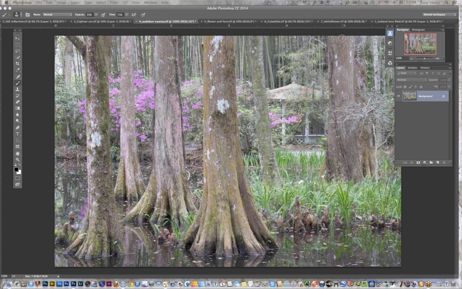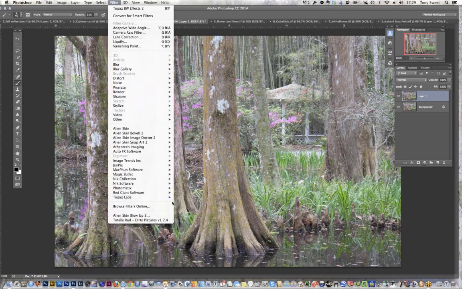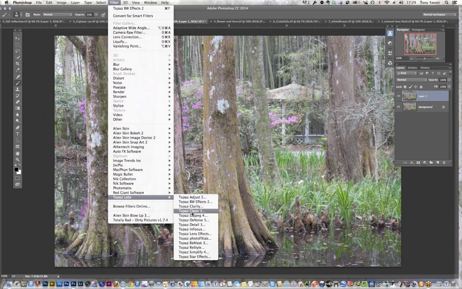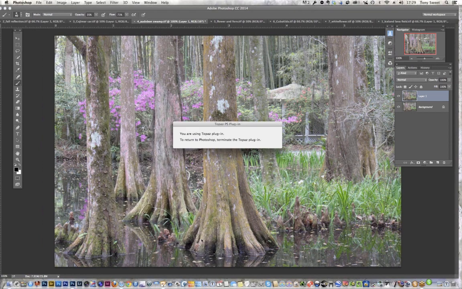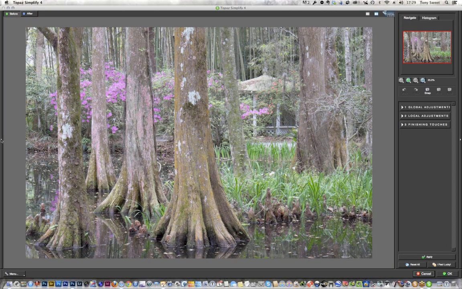Just phenomenal. I'm going to try something different here, but first we're going to add our layer, our insurance layer, and we're going to pick a filter that's not often used, and when it's used kind of not to its greatest advantage at times. Simplify 4. And where's our drawer? It's actually hidden. Click on the arrow and it pops open again.